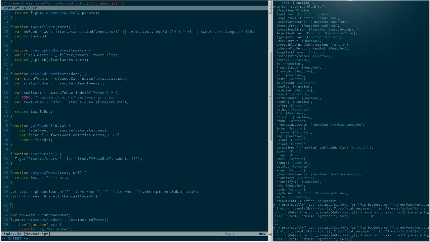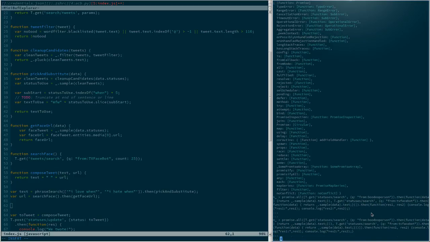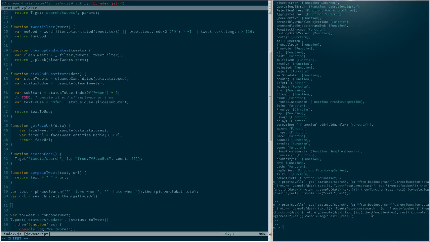So T.get statuses/search q wrapped, and then function(data) return sample, and then that closes that function. All right, then we need to close the then. T.get status search q then function(data) sample data.text. Close that, and close the then. That closes the when, and then another then. Of course, I'm not typing it correctly.